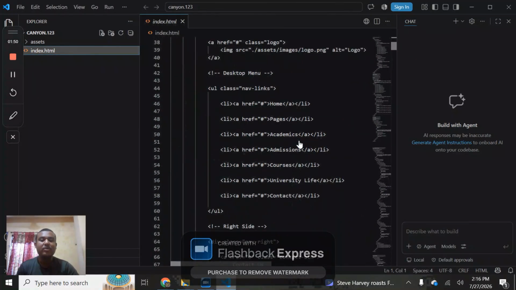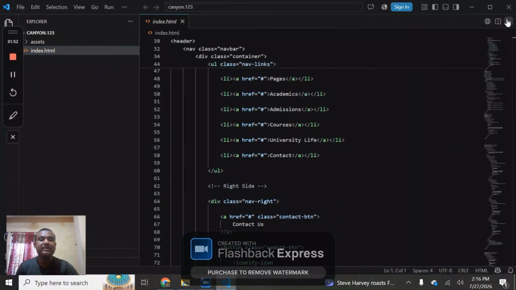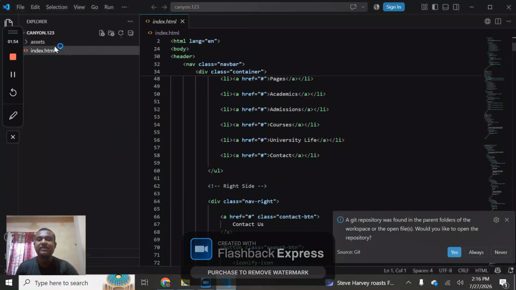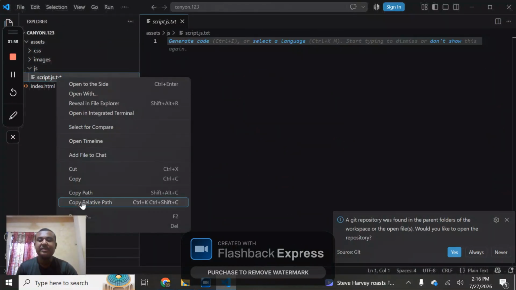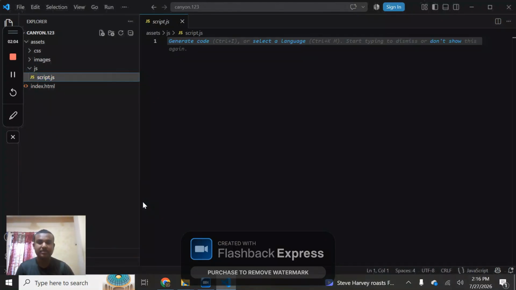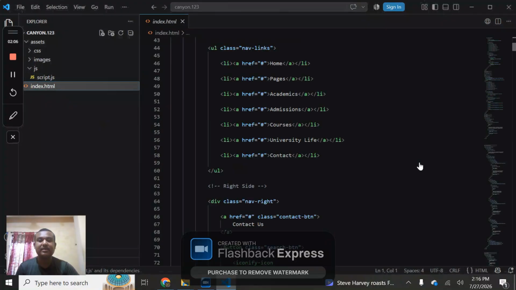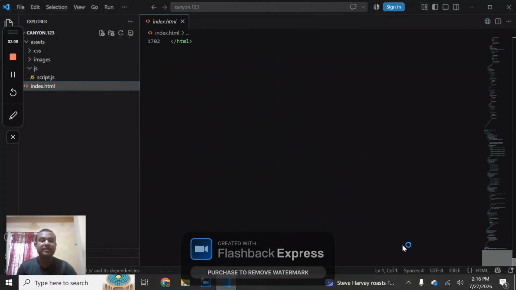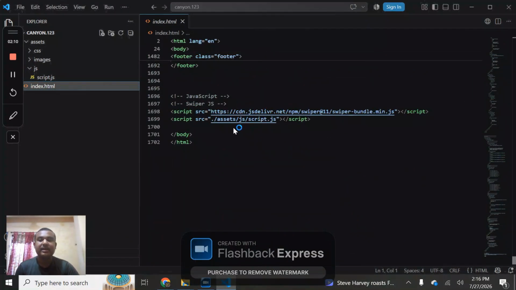All the code I have already made for you, but today's class is specially for JavaScript. In the assets, you can see I have to rename it script.js only. In the HTML, if I go to the bottom side, you can see I have already linked ./assets/js/script.js.